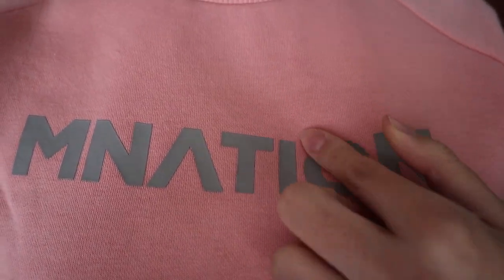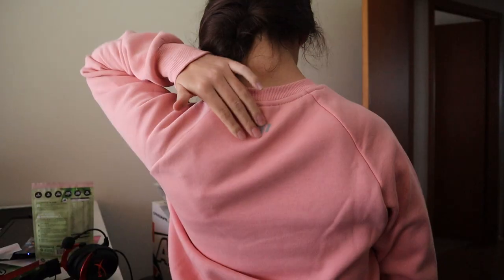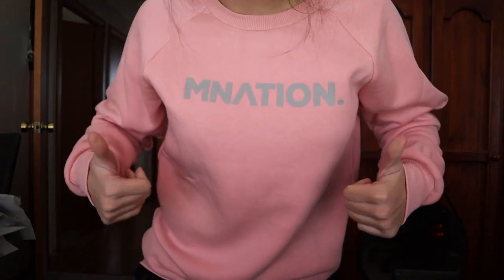The branding is on top of the fabric and there's also subtle branding on the back of the neck. This is the women's slouchy jumper in a size extra small. I was going to get a small but I'm actually quite glad I got the extra small — it's still got that loose slouchy fit and I feel like it fits me nicer. The hem section is still quite loose as you can see. All in all, I love it — it's perfect.